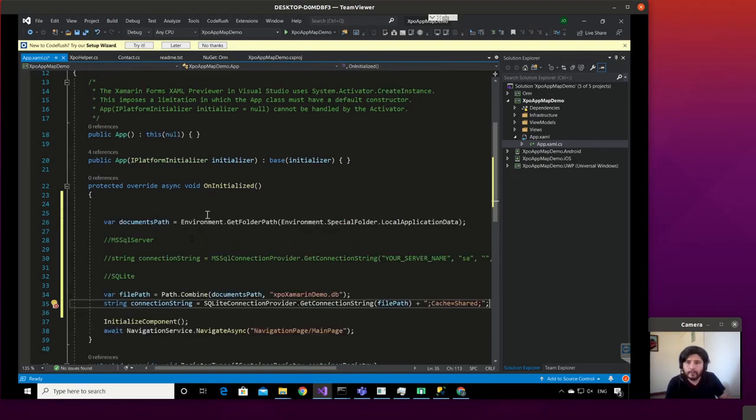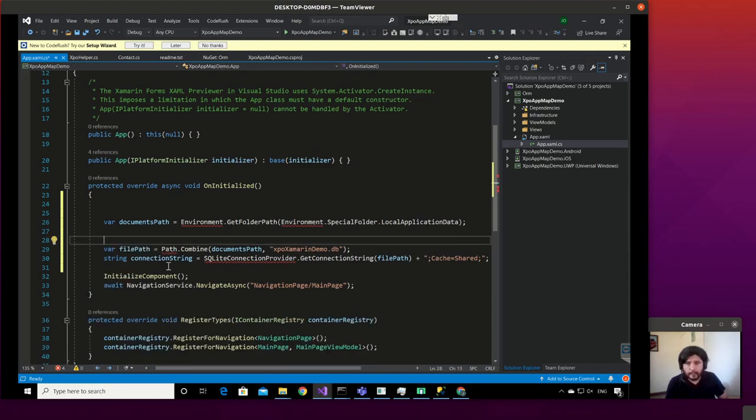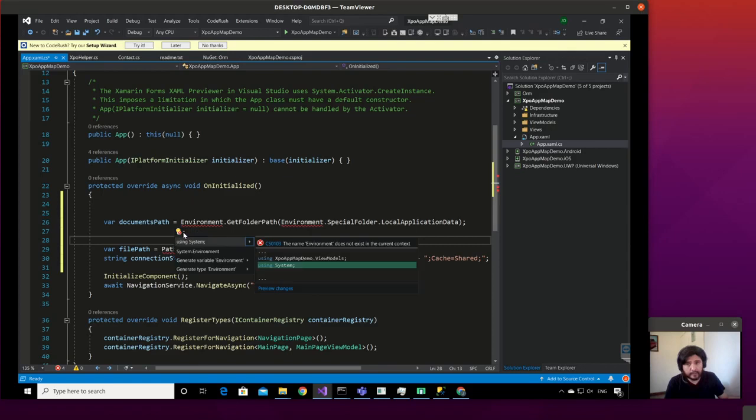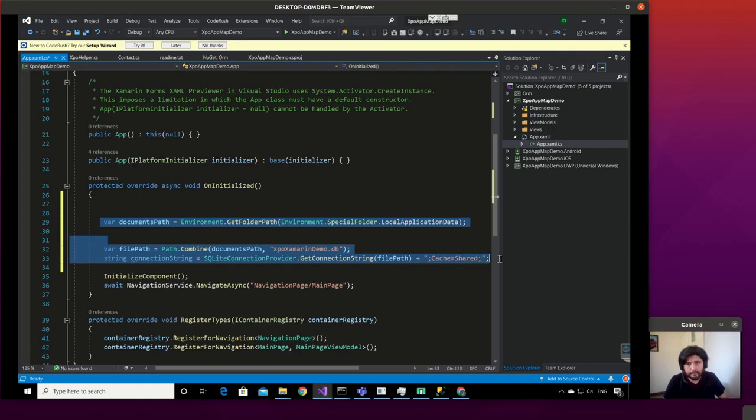Let's forget about the SQL Server one. You will have all that information because the one that is going to be published is the other solution, not this one. I just wanted to show you how I did it. Basically, these three lines are the most basic setup that you can do.